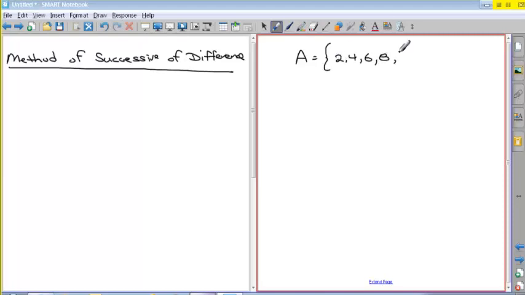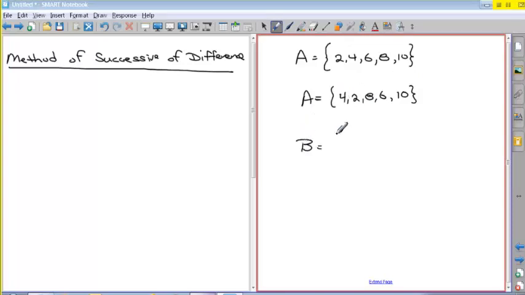So sets can be finite if they have a fixed number of elements in it, like this. So that's a finite length. There are 5 elements. The order is not important. So this set A would be the same as set A if I switched the position of some elements. It doesn't have to be ordered, they just have to be inside this set using these brackets.